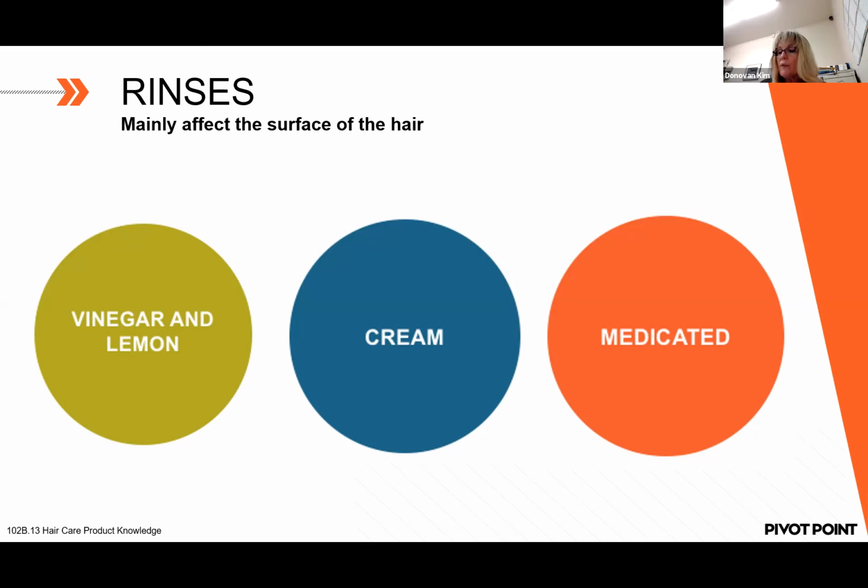The lemon rinse, you take 15 drops of lemon concentrate or lemon extract and add it to a pint of water also. That one I've used, the lemon. I don't like the vinegar because sometimes the vinegar can lighten the color a little bit if you have your hair artificially colored. Plus vinegar doesn't smell good. So the lemon I do like. What it does is it dissolves the soap scum, untangles, separates the hair, and adds some shine to your hair. I've used it a few times and I really, really like the lemon.